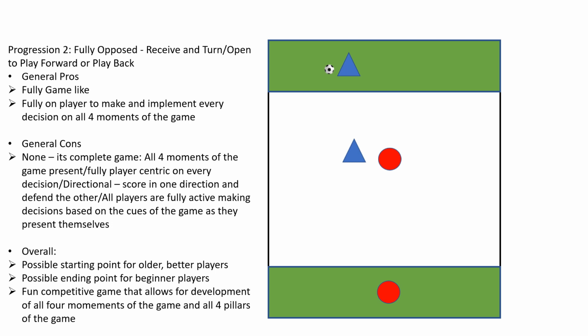And we have to be able to get to this point in order to be able to build a skill, which is why we want to spend the most amount of time in this stage, depending on everyone's development, right? And so this part of the game has all 4 moments, right? There's attacking, there's defending, there's transition from attack to defense and defense to attack, and they have to make a decision, right?